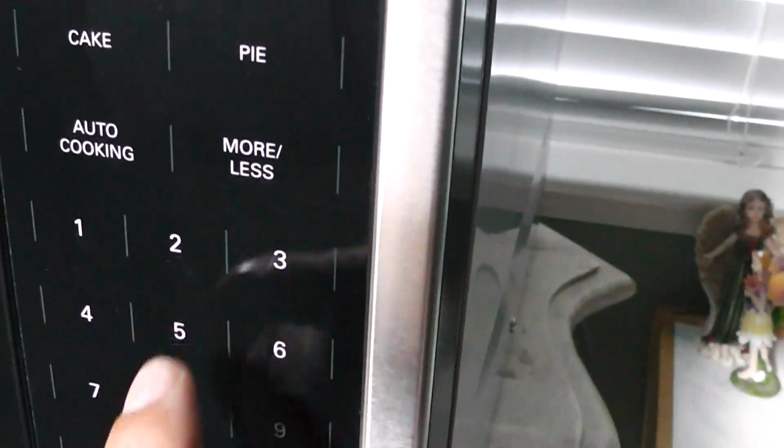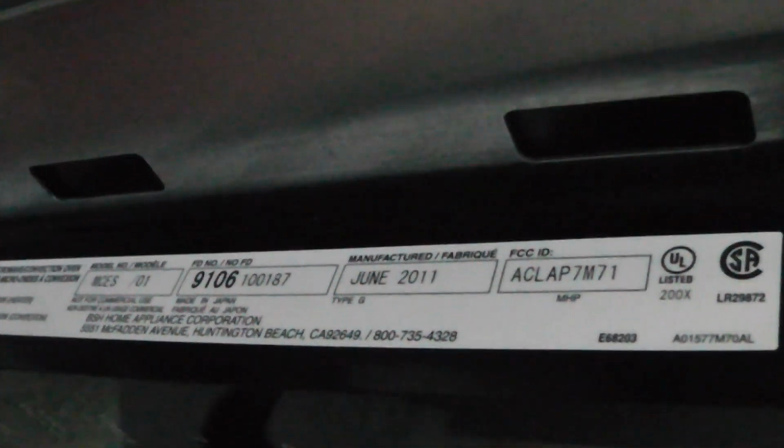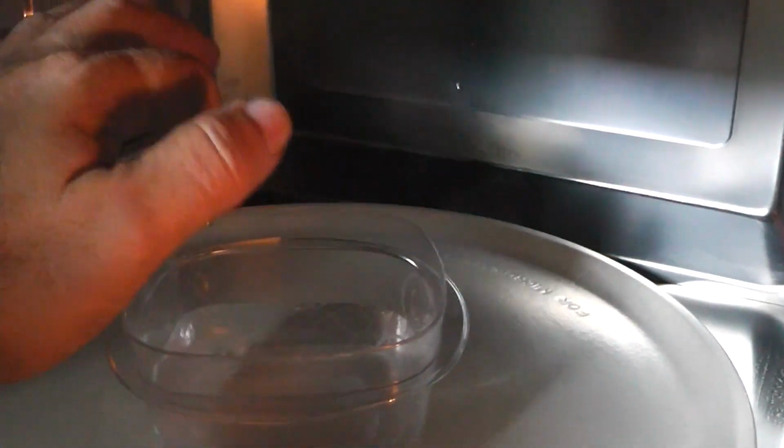Let's try to dial some time in, 23 seconds. We press start, and 2 seconds, quits. Pretty much that's what it does. Use the tag inside. And of course the water is cold because, oh yeah, it doesn't run.